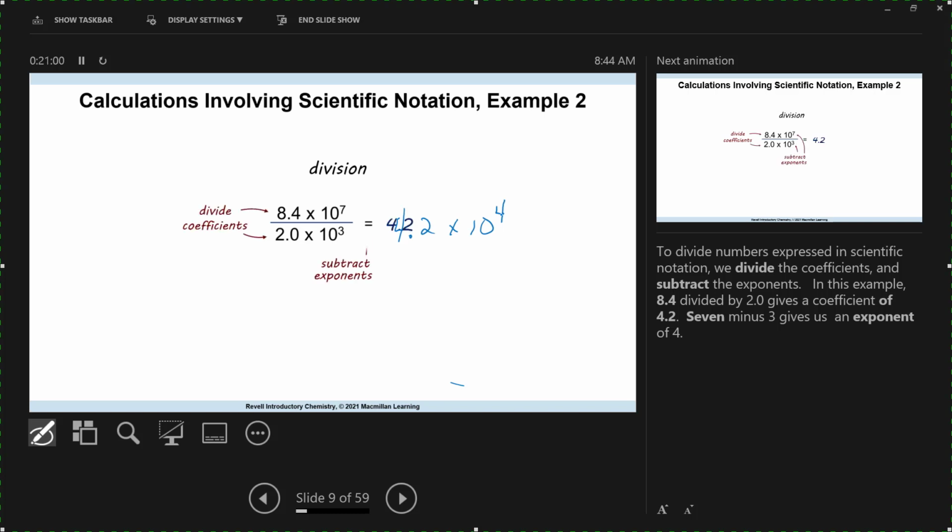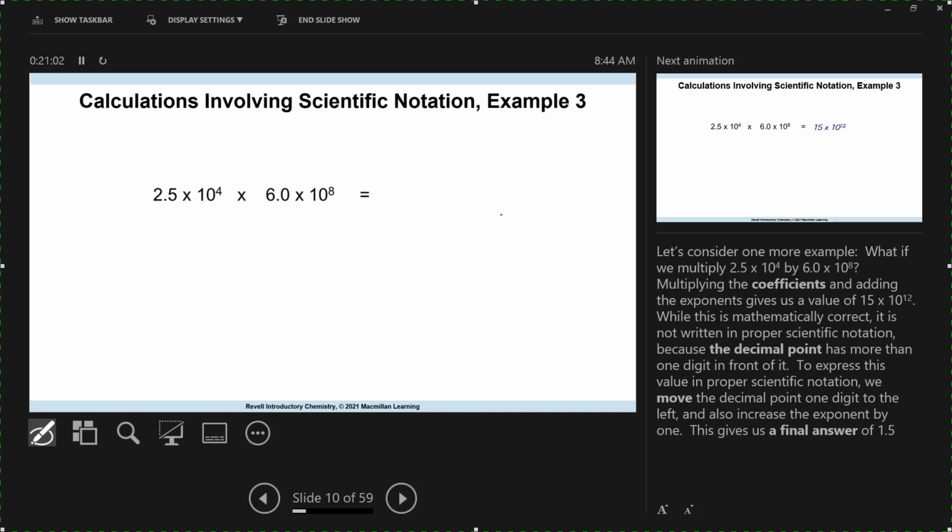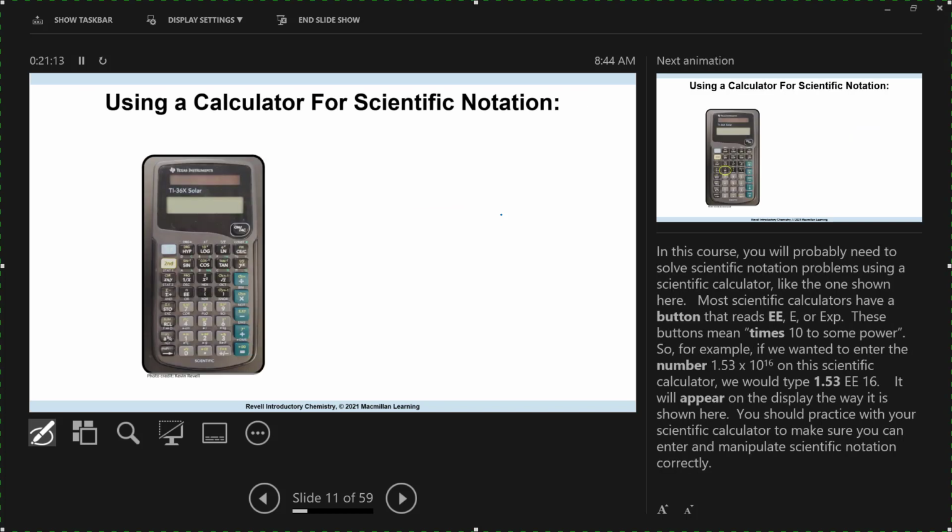All right. We have about 5 more minutes, so hang with me here. I think we've done enough with this. I don't think we need to do more with scientific notation. So you could go through and practice these. We already went through how to input scientific notation. This is a different calculator, again, showing that EE key.